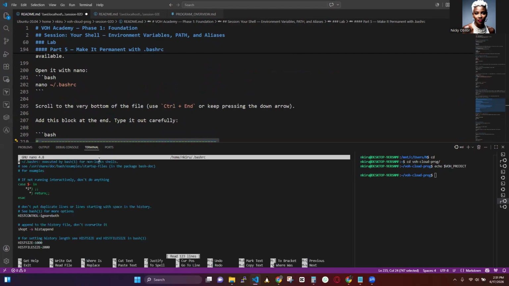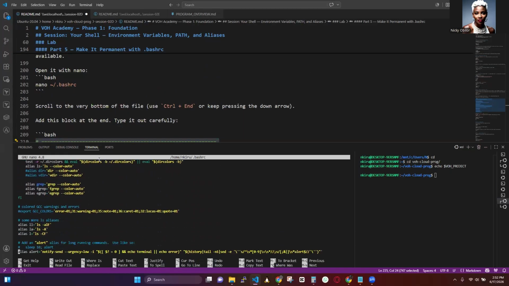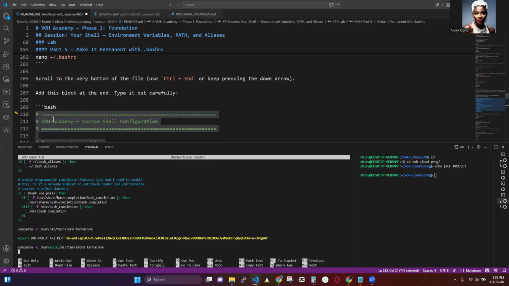Okay, so we are in the content within this file. So all you need to do is scroll all the way down. Yours might not be the same as mine because I will also have something we inputted in this file. Yeah, for my key, I'll be deleting that. That's the secret key anyway.